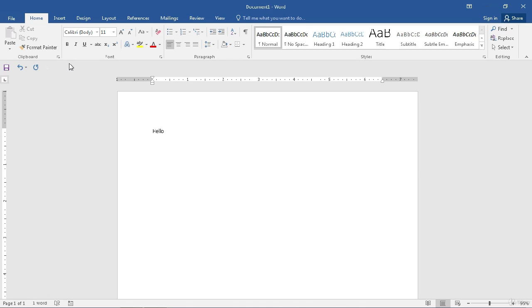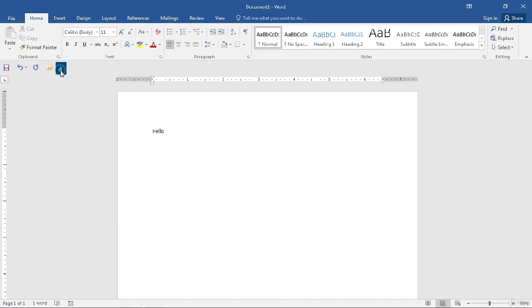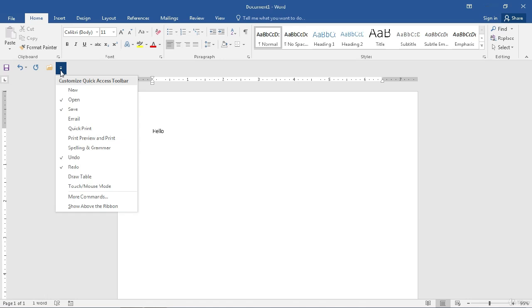Alright, now go ahead and hit the drop down arrow again and put the check mark on all of the items. I know it's frustrating, but the best thing is you only have to do this once. After you have added all the check marks on all of those, now what we are going to do is add more buttons that are on our home ribbon.